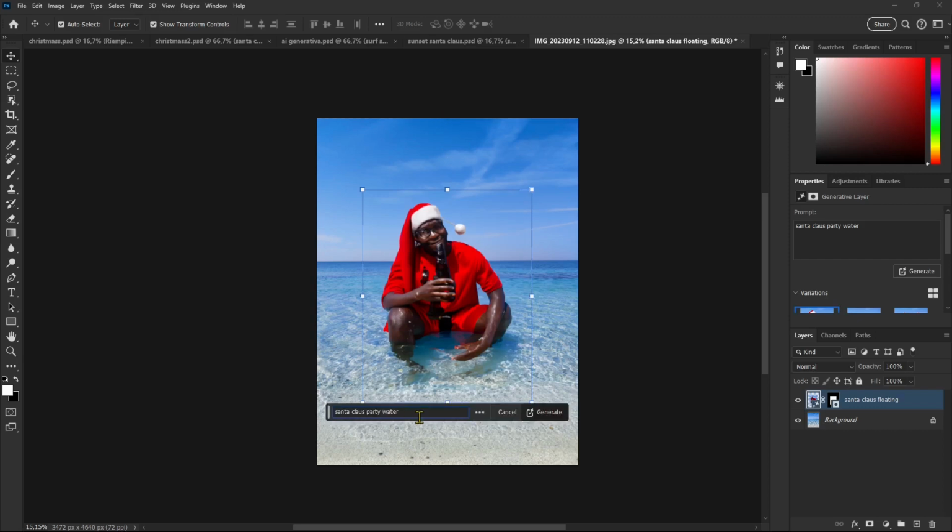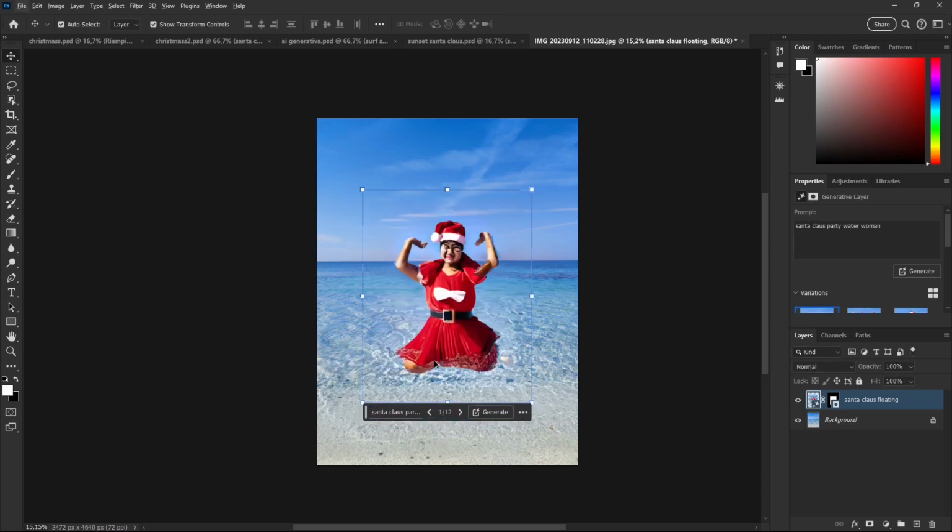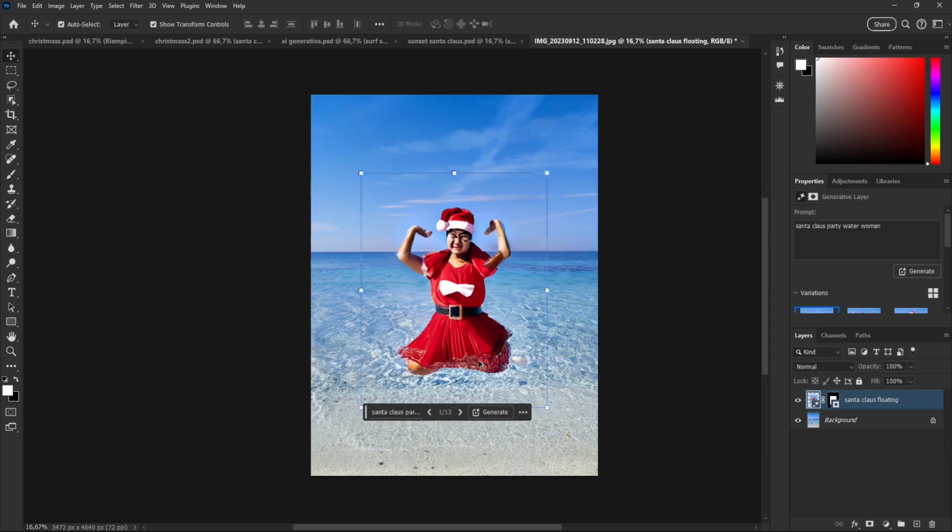Also, let's type woman. So if you want to narrow your generation here, narrow your ideas, be more specific, you can add more keywords. Now, from my experience, the more keywords you insert, the more it's gonna get strange and awkward.